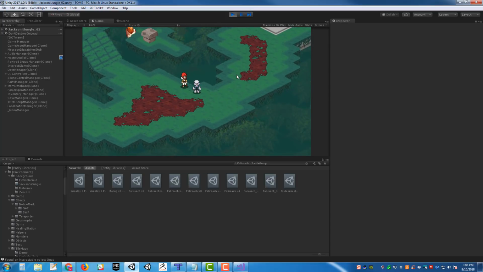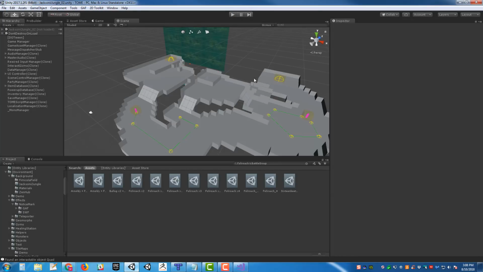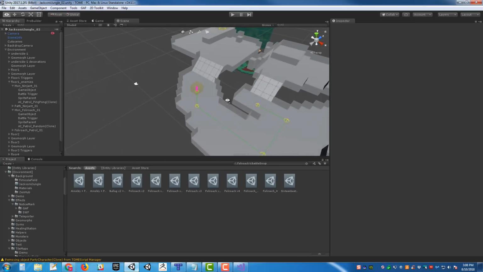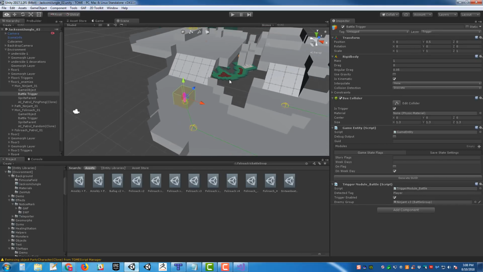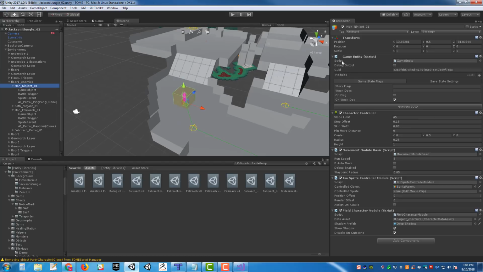And that more or less covers how all that works. To give you an idea of how the monsters kind of disappear from the overworld, if I go up to the top level of them, we've got this base game entity script. That has all of the information on how the character saves its data when the scene transitions, or when you save and quit, or do anything like that.